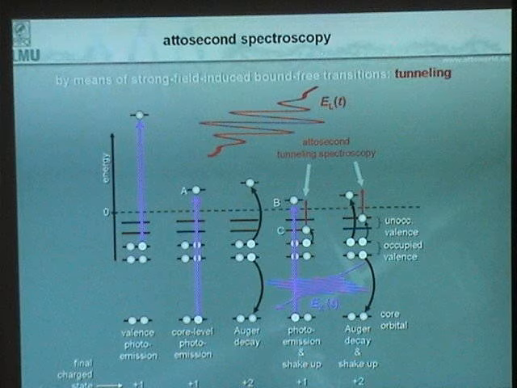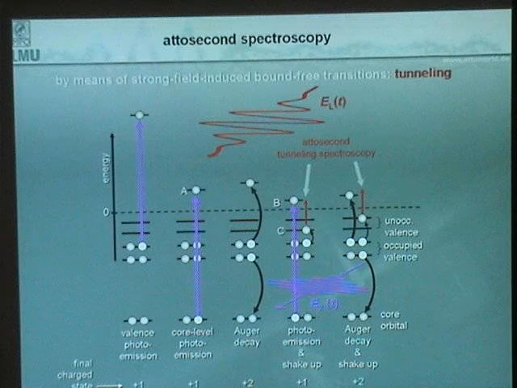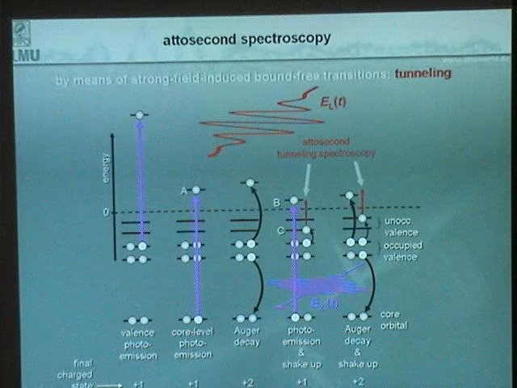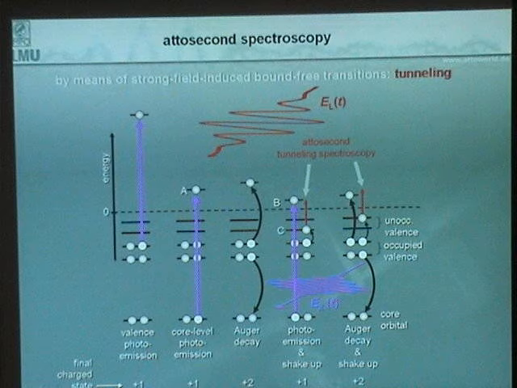There is also another possibility. Instead of probing the electrons that have been ejected from the atom, we can also use the laser field to promote originally bound electrons to positive energies and set them free by tunneling ionization. Now imagine if we do this with the shaken-up electrons, then in this way, in principle, we may be able to measure either the shake-up process itself, or if it accompanies instantly some other process, be it photo emission, be it Auger emission, then this other process.